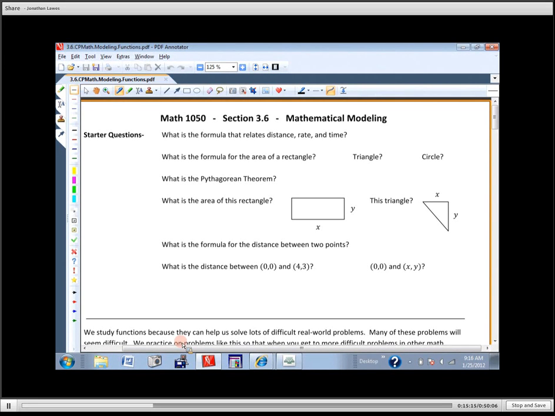So on most of these problems, what we're going to do is look at it. We might draw some pictures, and we might talk about what's going on here. If we were going to find an area, how would you find the area of this particular shape? If it's a square, a rectangle, a circle, or something like that.